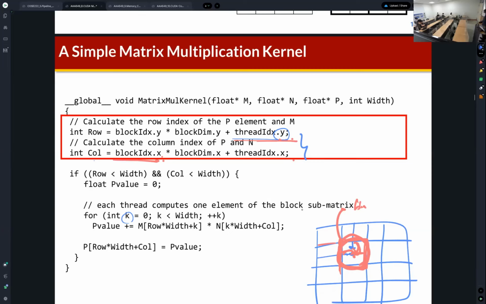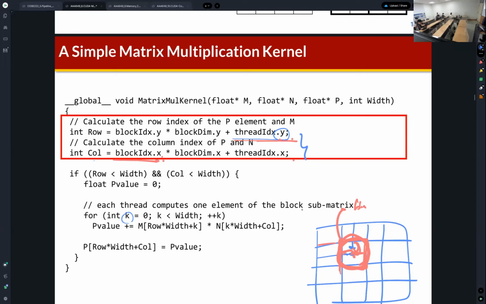For the GPU, multiple elements are assigned to multiple threads, but in order to access the target element in matrix M or matrix N, we need to calculate the indexes of these elements.